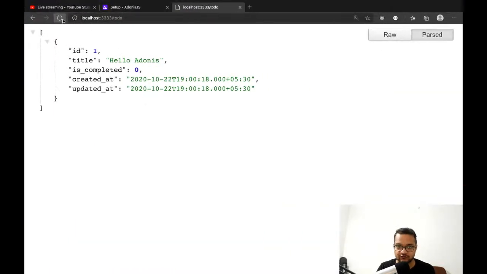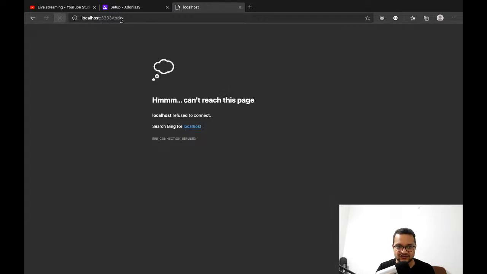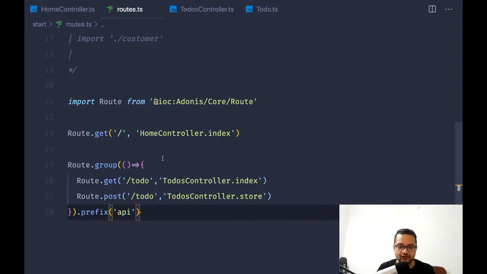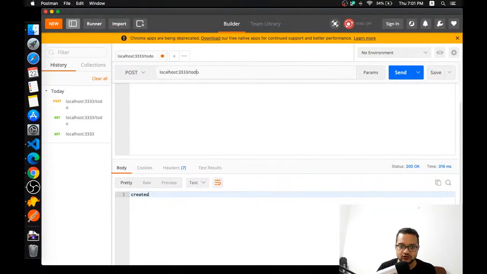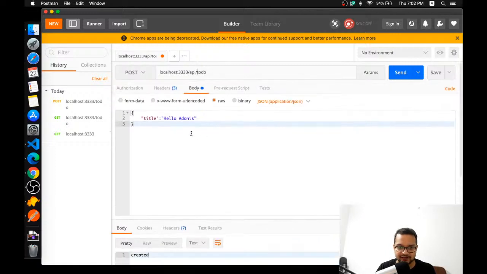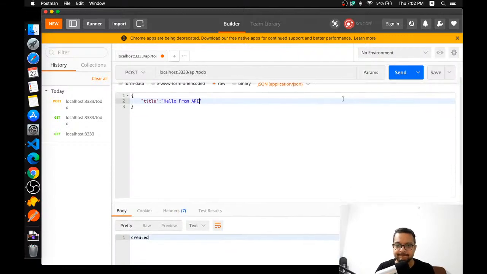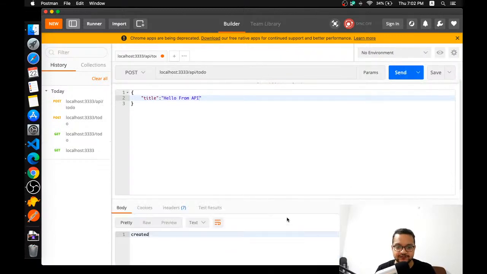It's not going to work with just /to-do, because now we need to say /api/to-do, to-do only, not to-dos. Yeah, so it's working. Same here: /api/, and this time I can change the message to hello from API and click on send.